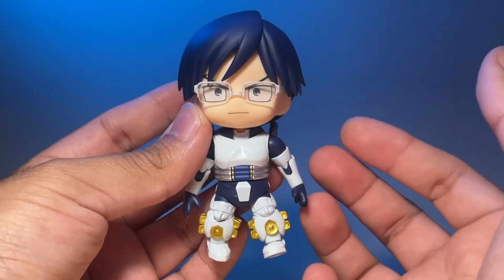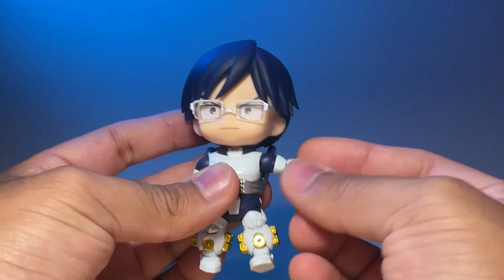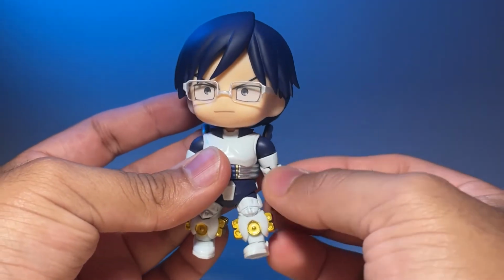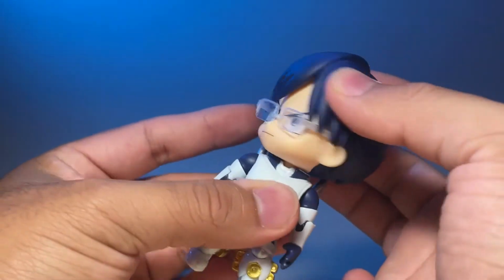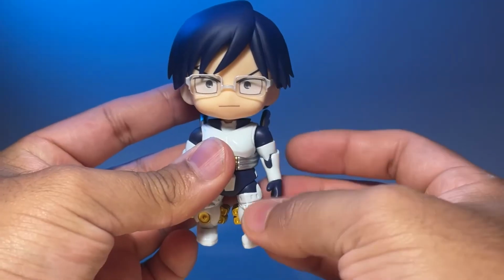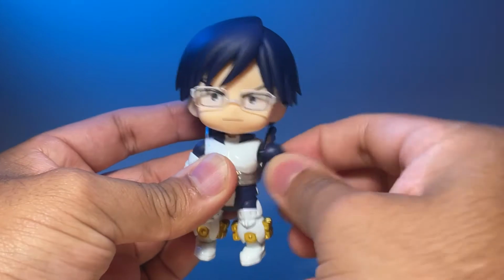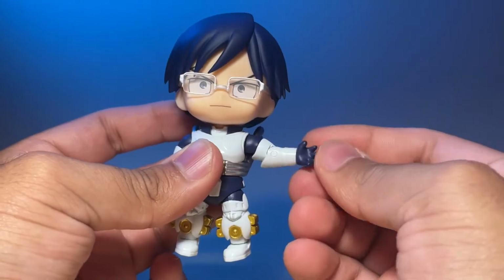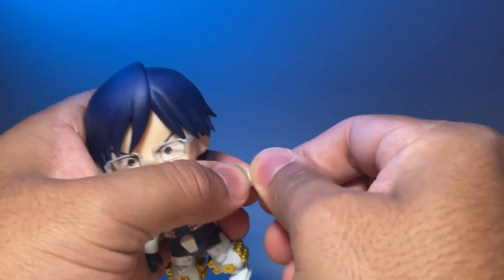Moving on, and before we get into his accessories, I think we should go over articulation just a little bit. This is an articulated Nendoroid, which is typical of the My Hero and superhero variety, so nothing really new here, although I was a bit impressed with how smart the design is. The head can swivel all the way around, look up and down, depending on how far you pull it out. His arms can move out this far and rotate all the way around, but they can pop off, so be careful of that. Biceps swivel, 90-degree bend at the elbow, and the hands are on these swivels.